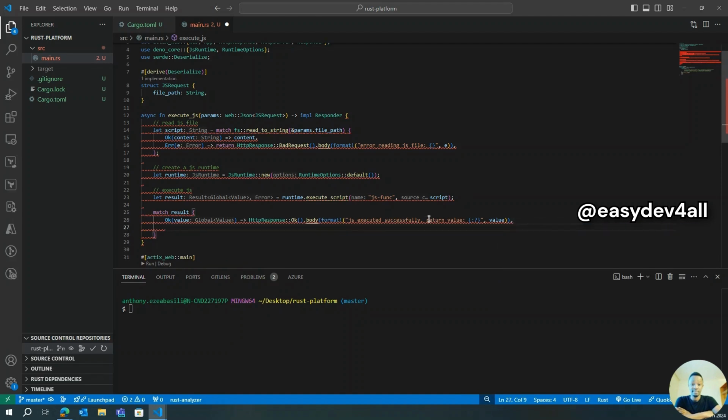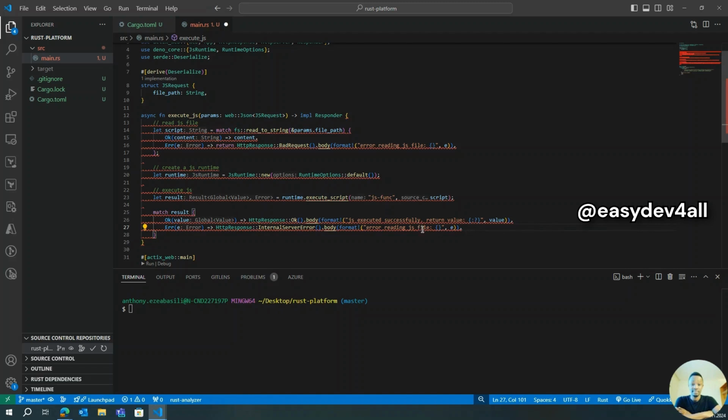Otherwise, what I can simply do is, of course, handle the error here. So we get an error. And again, I'm going to do something similar to this one, so I'm just going to copy this. And here, instead of bad request, I would like to say internal server error.